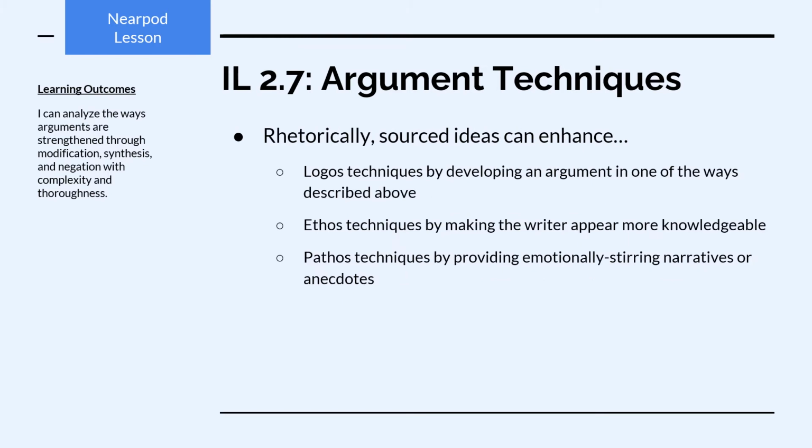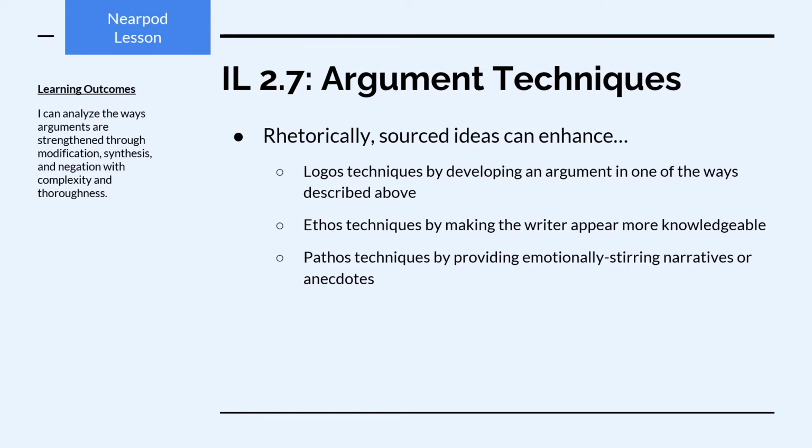Rhetorically, sourced ideas can enhance logos techniques by developing an argument in one of those ways I just described. They can enhance ethos techniques by making the writer appear more knowledgeable because they've sought out other sources and are just more well read on the issue. They can also enhance pathos techniques. You can source ideas in the form of narratives and anecdotes that can be particularly emotionally stirring.